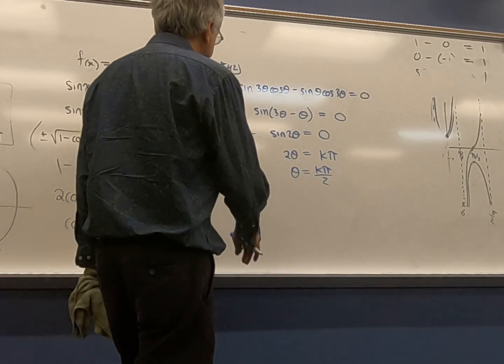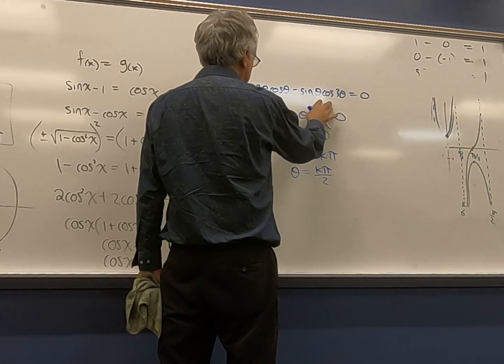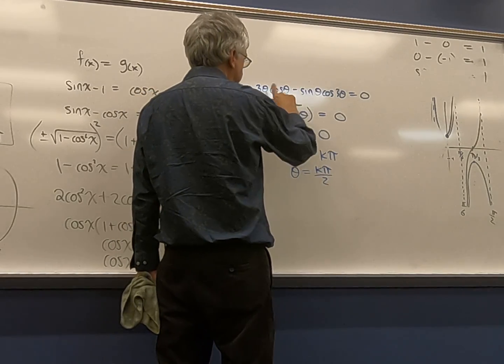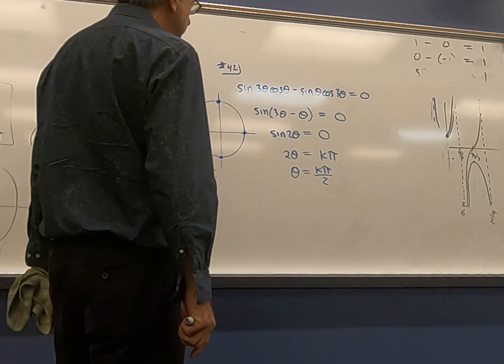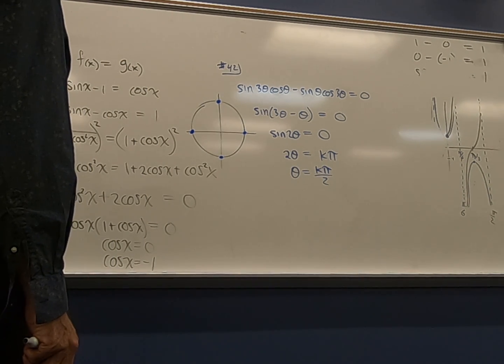If pi, well, sine 3 pi is 0. Sine of pi is 0. So, you know, both north, south, and east, west, one of these two sines or cosines is 0. So 0 minus 0 is 0 all day long.